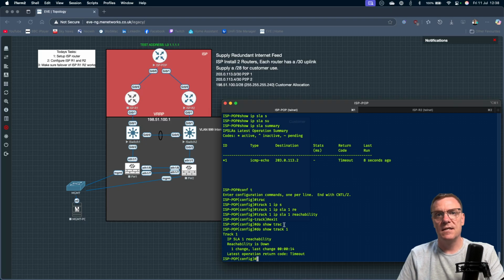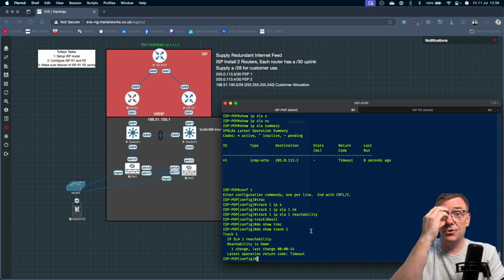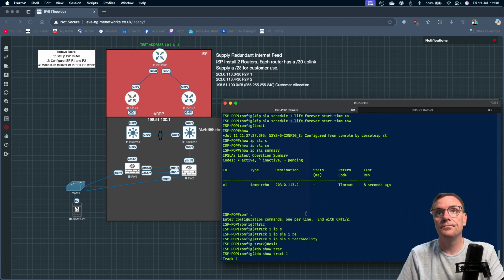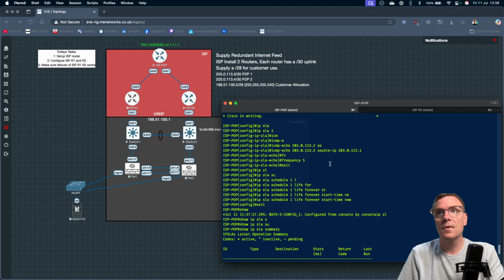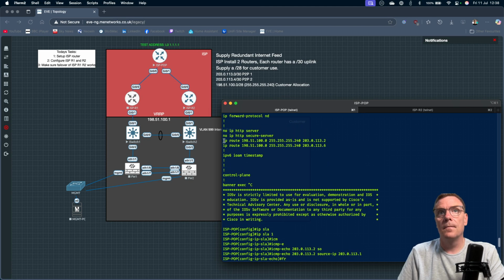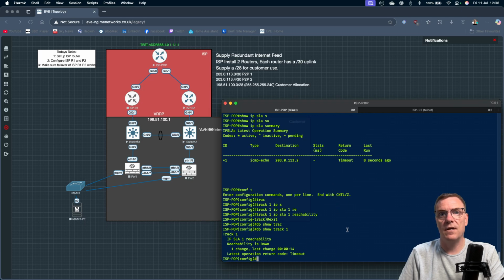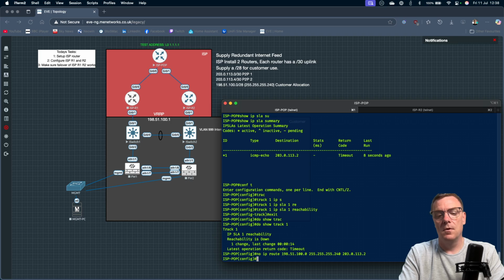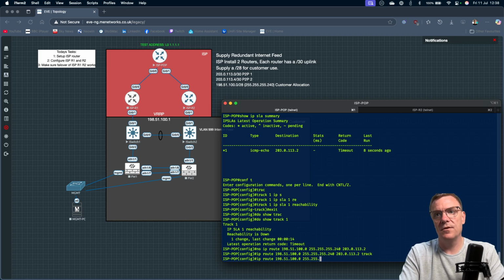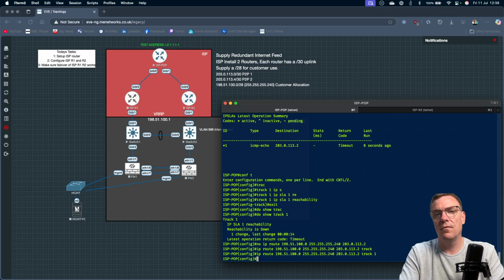Okay, so now what we'll do is, under the routes, this route here, which is the primary route, we're going to take this one out. We're going to paste it back in, and then we're going to track it with that track 1.